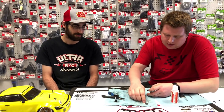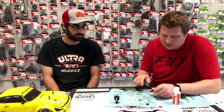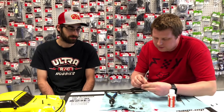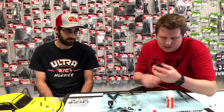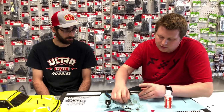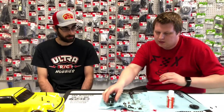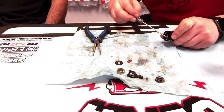We need to take the top bevel off, which just pulls off. And usually what I like to do is use a pair of pliers and pull everything apart just to visually check the bearings, check all the O-rings and other stuff inside this differential. There is going to be a washer and then an O-ring on the bottom side. So that's what we're going to need to do. And we're also going to need to pull the spiders out of this.